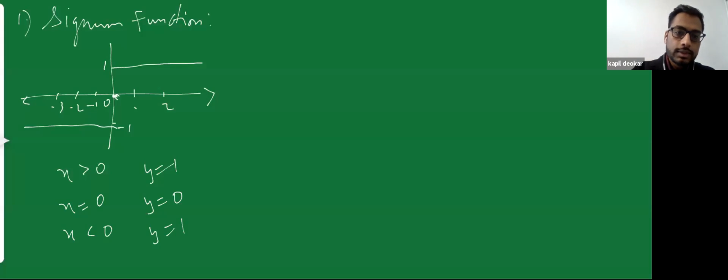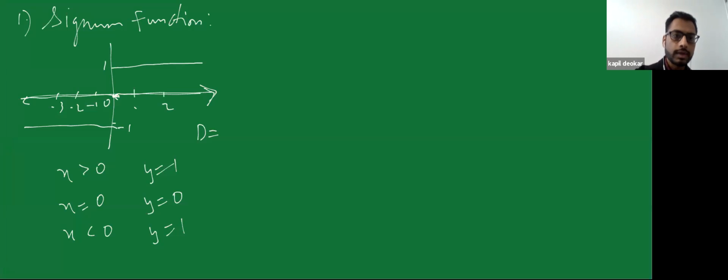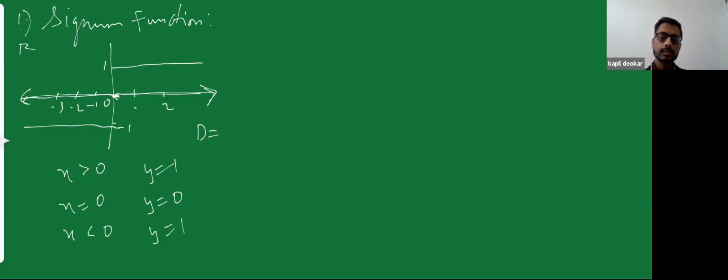Now, what is the domain and range of this? Domain means which are the values that you can put in, or your x values, as we have seen in our first lecture. So which values of x can you use? You can use any value of x. You can use 0 or any positive number or any negative value. So this is your real axis of x and y. So all the real numbers are your domain. You can write real numbers, or you can say from -infinity to +infinity.